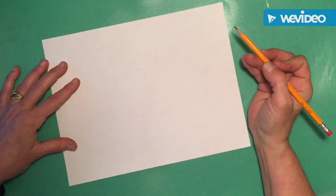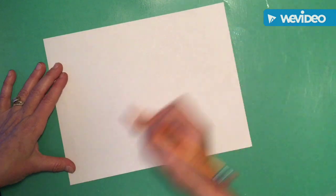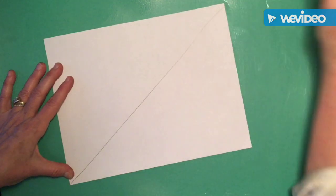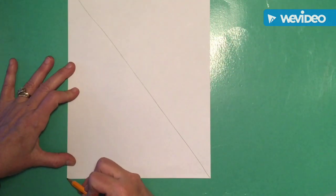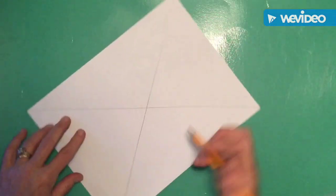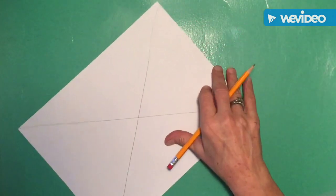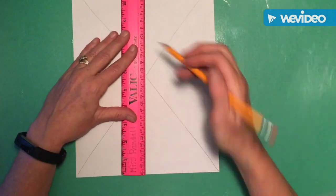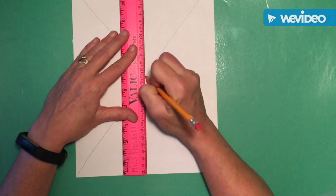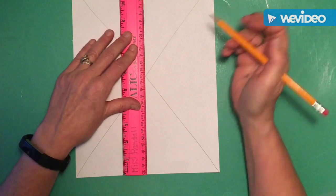Okay, we're gonna do a practice landscape. So the first thing I want you to do is make a big cross from corner to corner. And when you do that, you wanna look at the direction that you're going, not at the tip of your pencil. It would be the same thing as if you were riding a bicycle and you're always looking at your front wheel. Very, very soon, you would be part of somebody's YouTube video and providing us all with some good laughs because you're not gonna know where you're going and you're gonna drop. But it'll be funny for us.